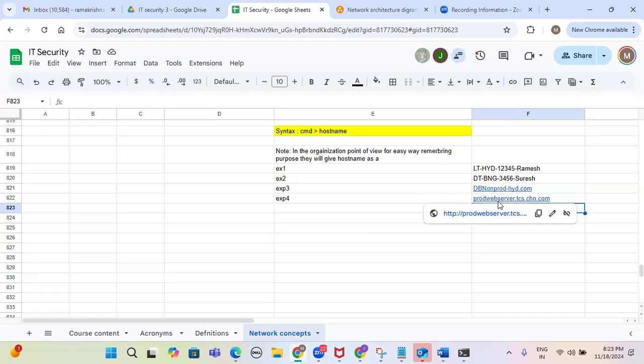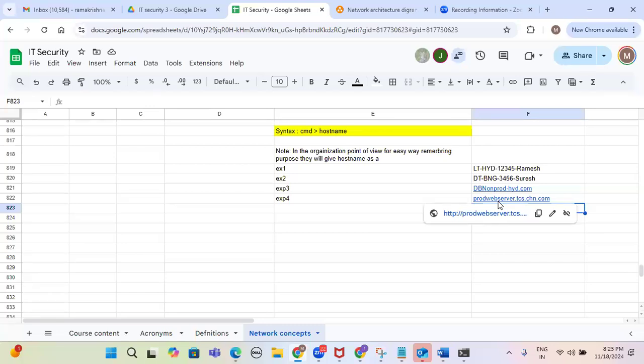It got impacted by the attacker. Now we know it's a web server at the Chennai location. Now we have to contact the business owner or server owner, as this server is compromised. We have to do the mitigation and eradication. So that is example number 4.